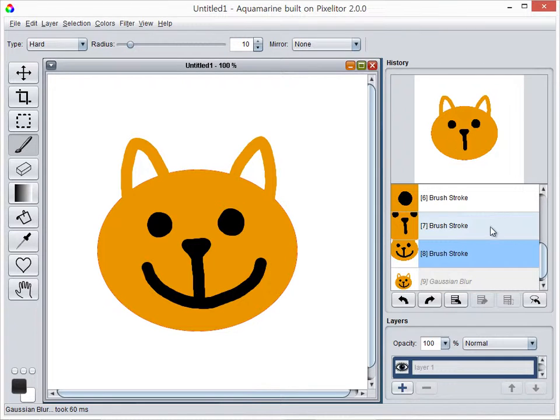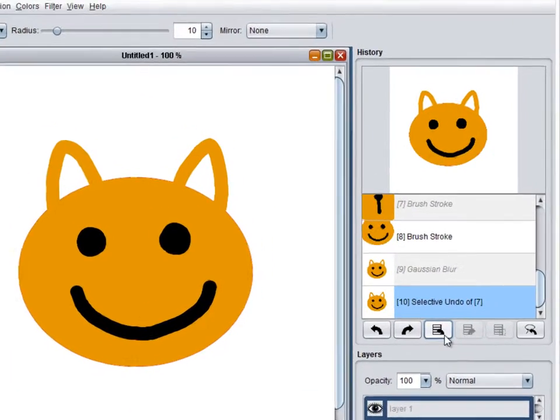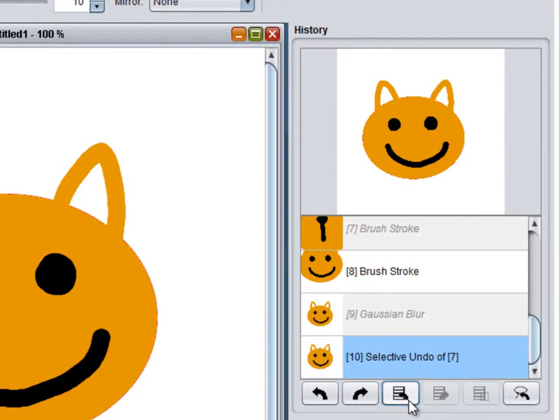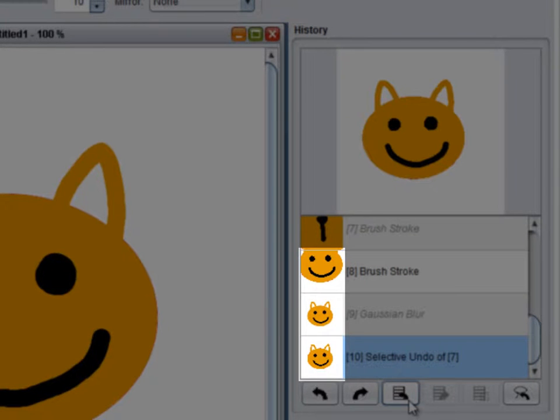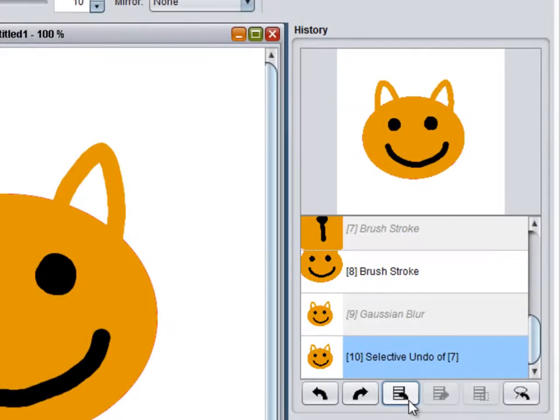In this version, the user selects an operation to be undone, which is shown in blue. Then, the user can invoke the Selective Undo command, which adds the selective undo operation to the end of the history, referencing the number of the undone operation, and graying out that item to show it is undone. Also note that if the user selectively undoes an operation so that it is no longer in effect, then the thumbnails below that point update to show what the picture looks like now, with that operation skipped.